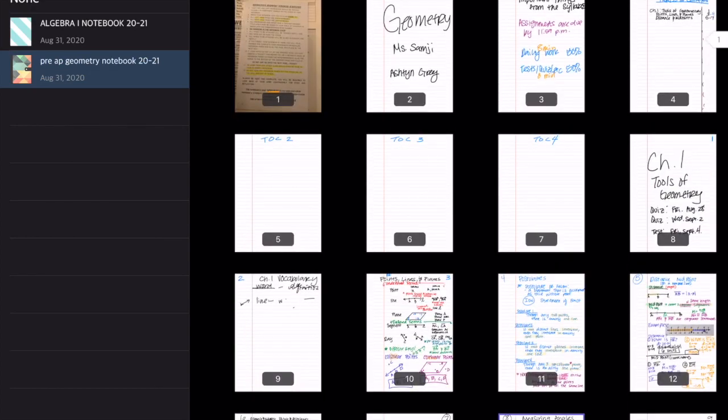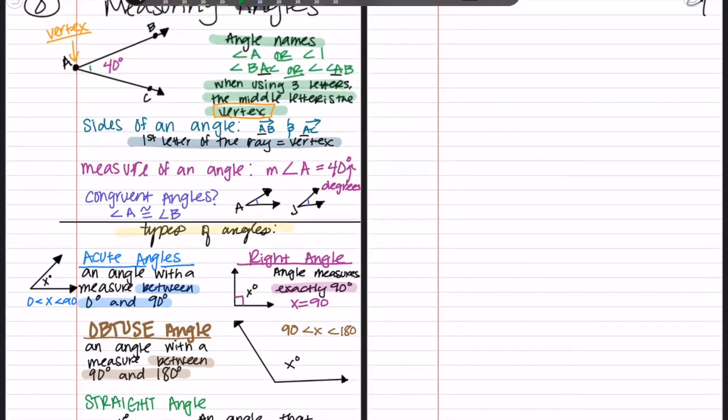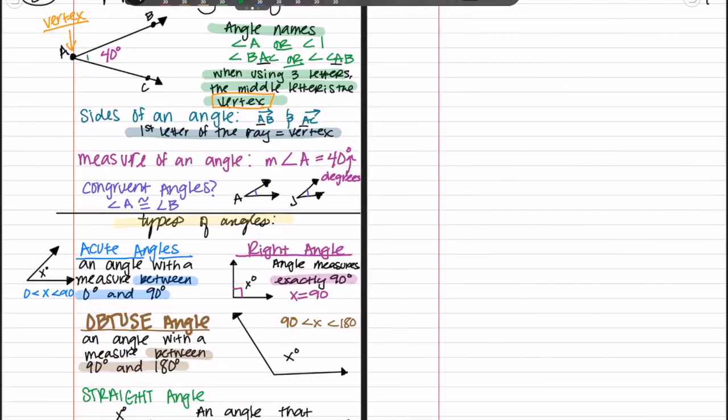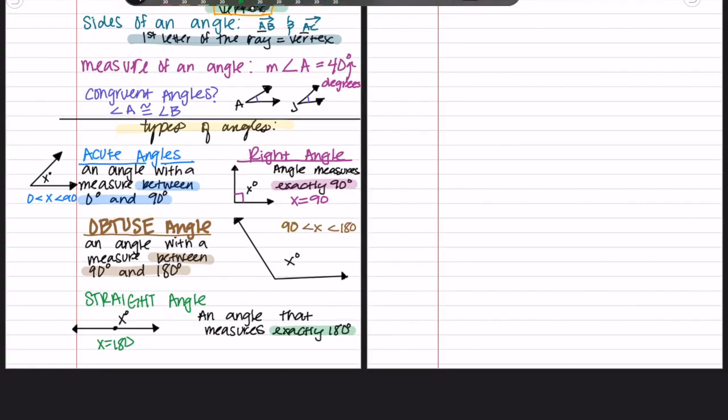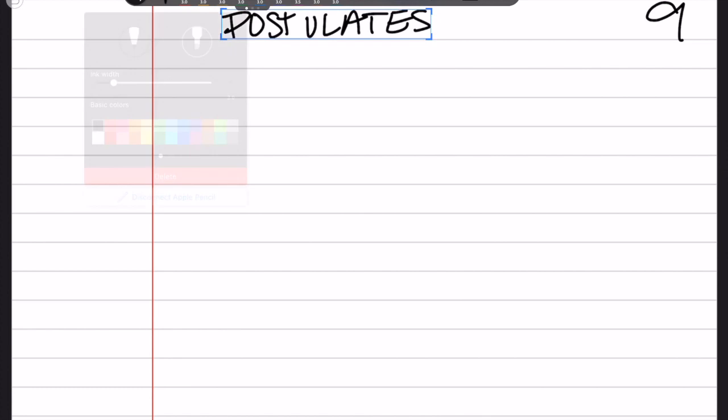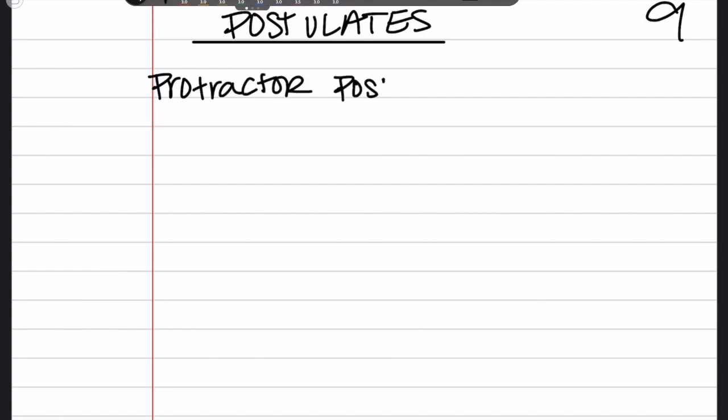All right, so next, we are going to go ahead and move on to our postulates. We're done with the angle parts and the angle types. So we're going to write our postulates, and I want you to give as much room as possible for this. So actually, I'm going to go ahead and write postulates on the first line. All right, so this is a lot to write, and I know it's going to be a lot of words. This is the protractor postulate, and it's slightly confusing, but we're just going to have to work it out together, and you'll see what it really means.